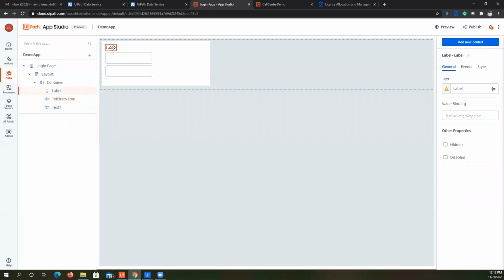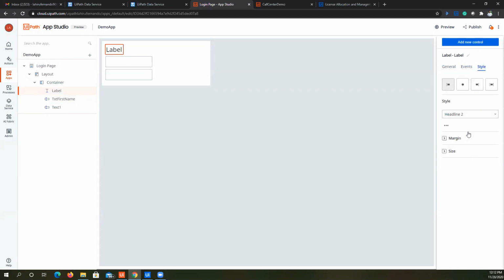Again, for each of these we see different properties. You can have different styles, you can create margins and resize it, and you can also align it in a way that you like.